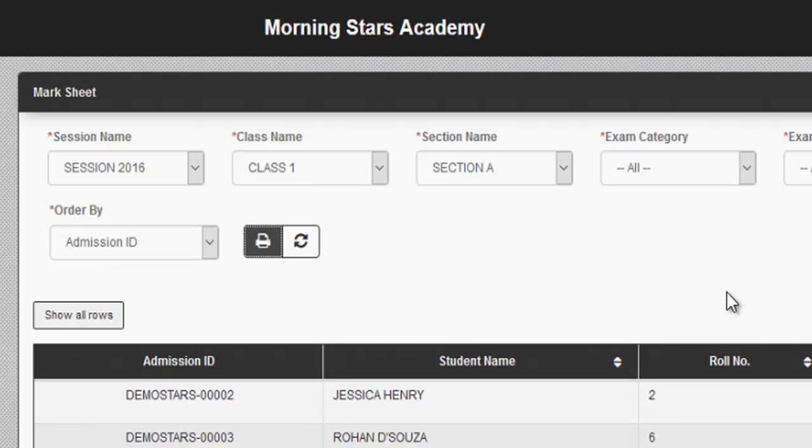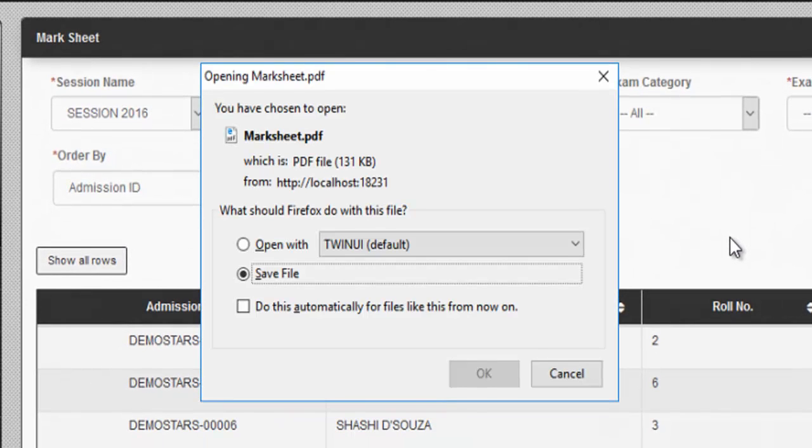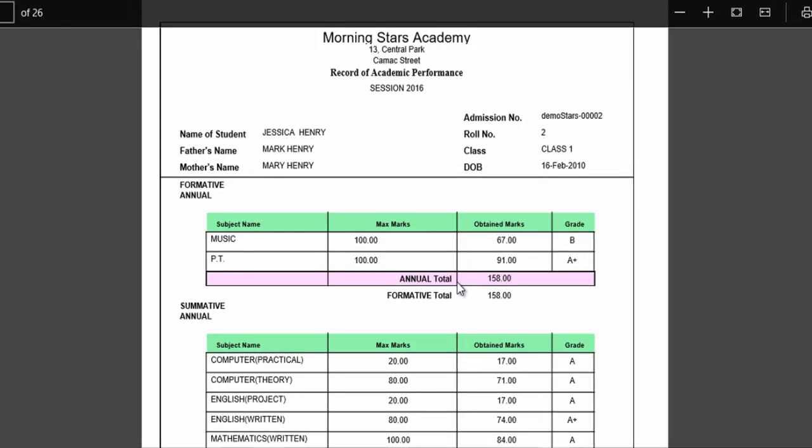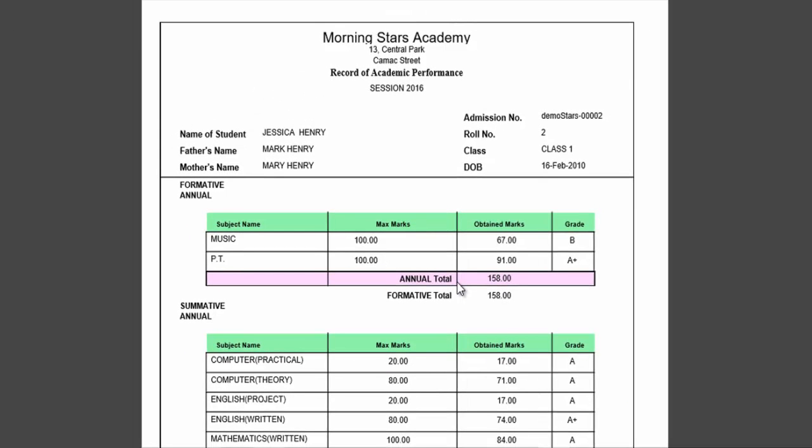Click on OK, and the reports based on all the exams would be generated. So you can see here that the reports of all the students based on the exam categories and all the exams have been generated.